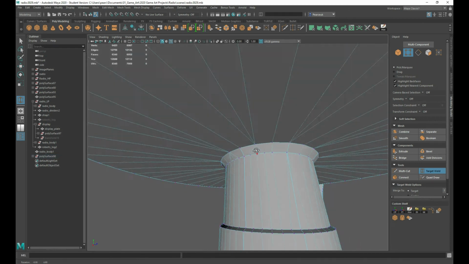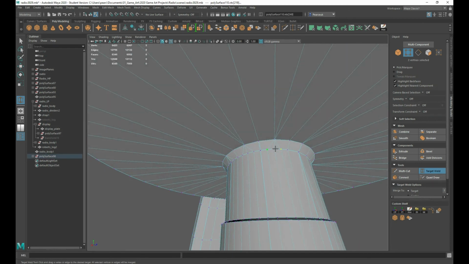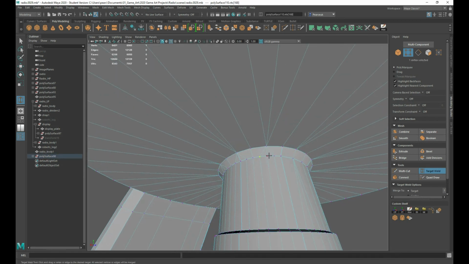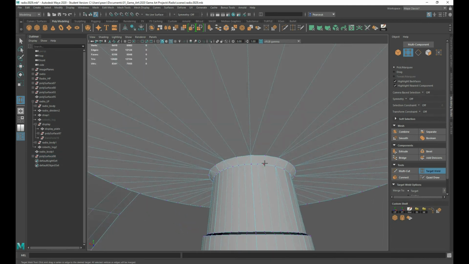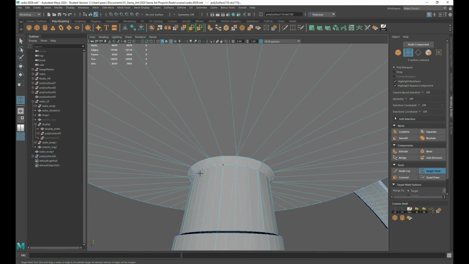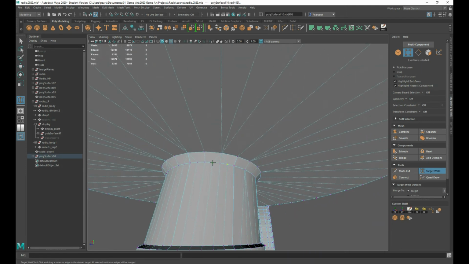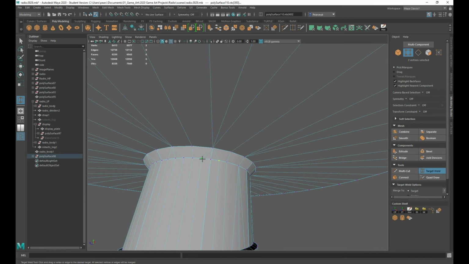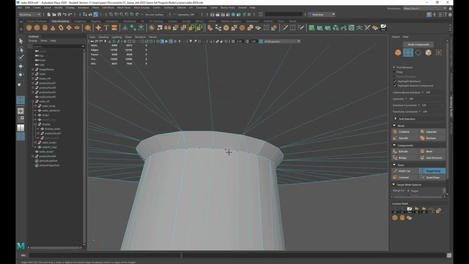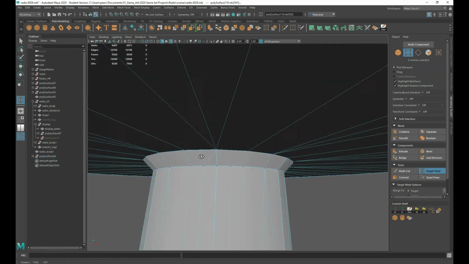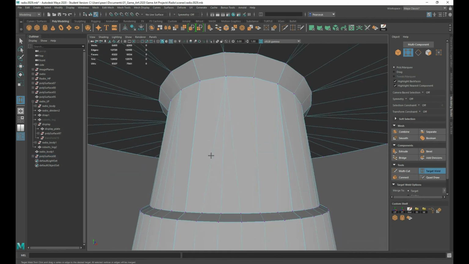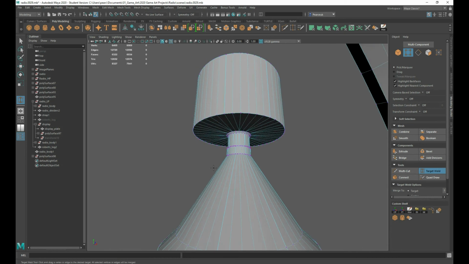To reduce that and optimize it to the point where the player will not notice the difference whatsoever, but it will massively reduce your tri count. And then you can spend these tris somewhere else where we need it. So the roundness of all these buttons is quite high, higher than what they potentially need. But if you go through and really optimize your mesh like this and pay this much attention to each and every area, then that's going to have a huge impact.